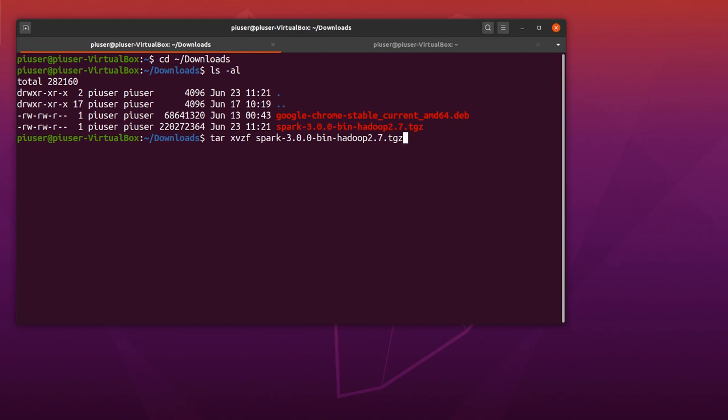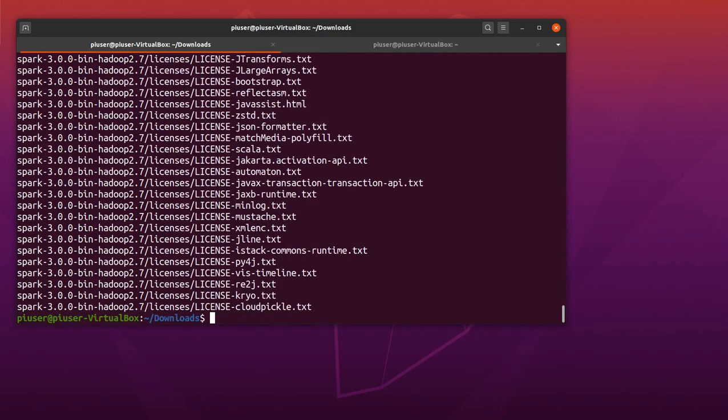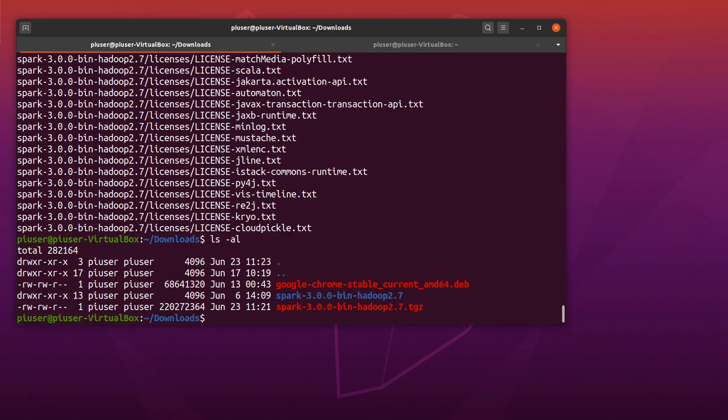Okay, I think that's it. And just check that it's been uncompressed in the downloads, which it has.